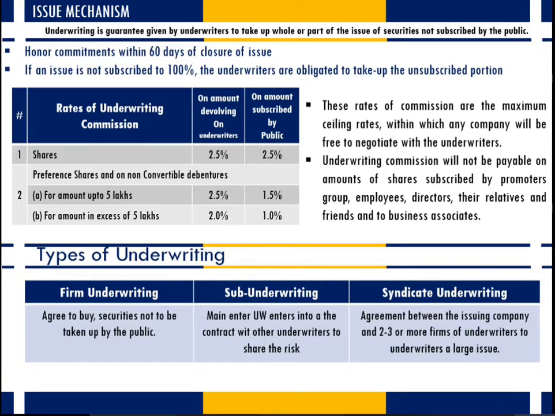So the underwriter will get benefited even during oversubscription, because in oversubscription we generally don't need underwriters. But green shoe option helps underwriters make money during both. In undersubscription, they suffer loss, but in oversubscription, they have to make profit, for which they are given this option called green shoe option.